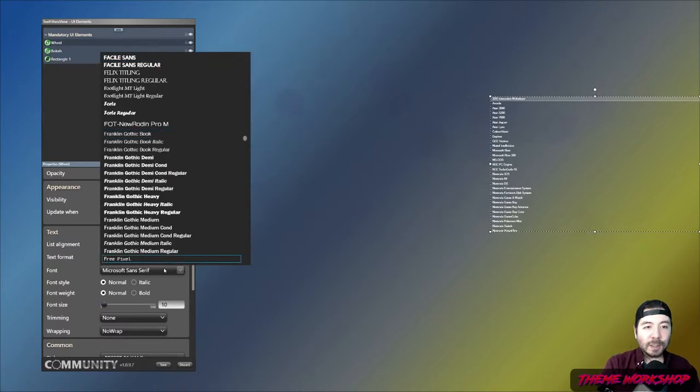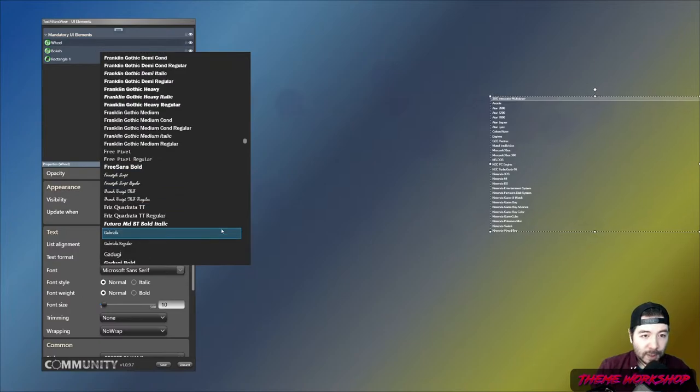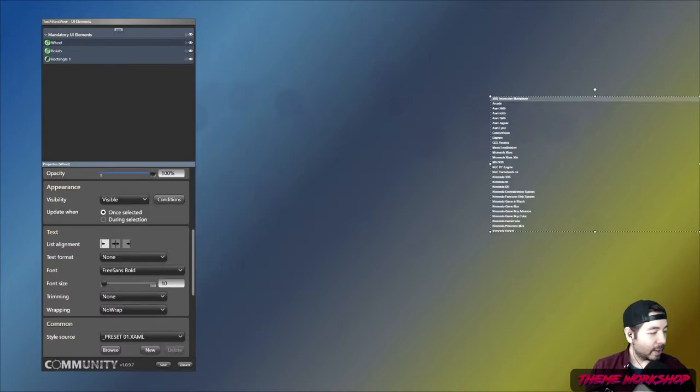Did I say Free Sans? There's Free Pixel. I have Free Sans Bold. Well, that's half the battle there. It's not what I wanted. Let's take a look. There we go.